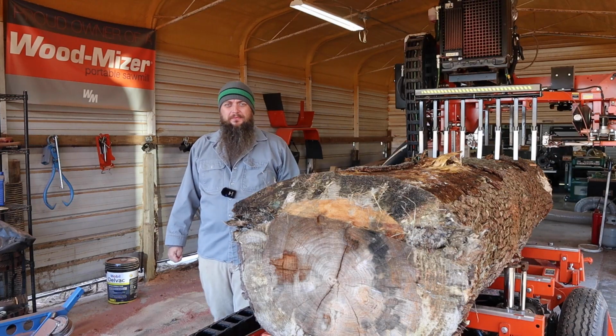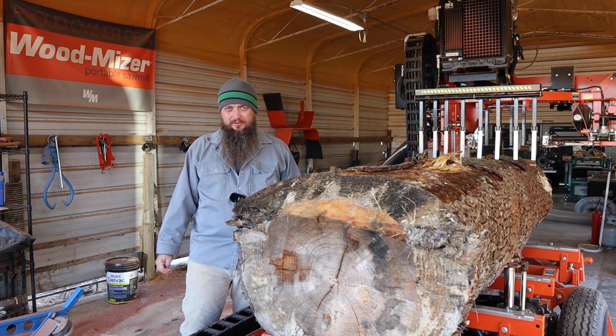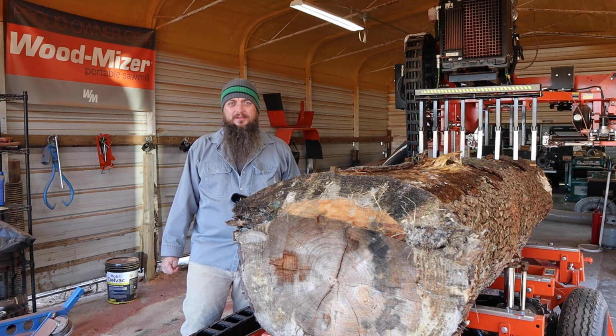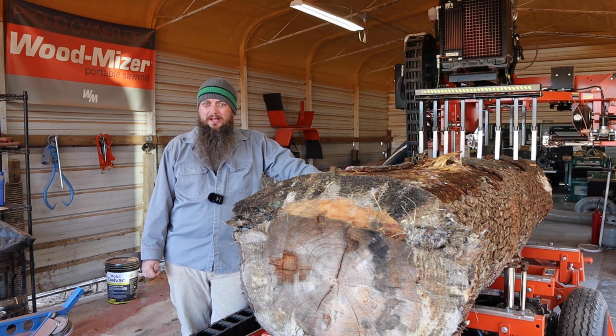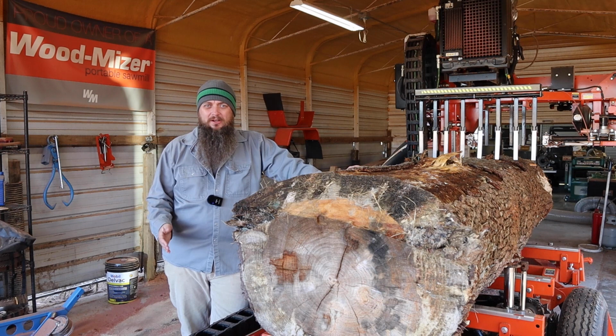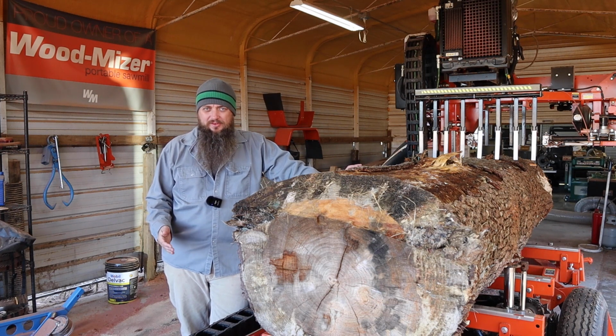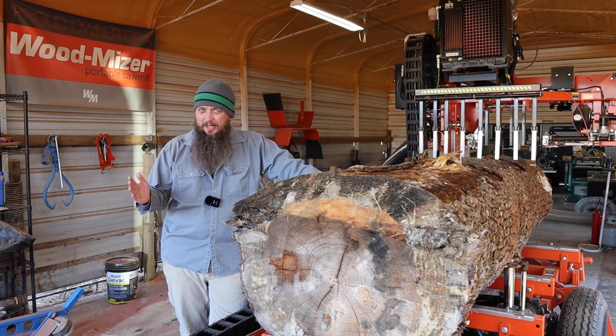So I've been using poplar for siding up until now, but guess what, guys? I am completely out of poplar logs. The price for poplar in Northeast Tennessee has went through the roof in the past few months, and I cannot justify going out and buying some poplar just for siding on the side of a wood shop when I got 5,000 feet of white pine down there. So what we're gonna do is just mill up a bunch of 1x8s and 1x3.5 batten strips and finish out that timber frame with pine board and batten siding. Here in a few months after it air dries on the side of the building, we're going to paint it anyway, so nobody's going to know. So if y'all don't tell nobody, I won't.